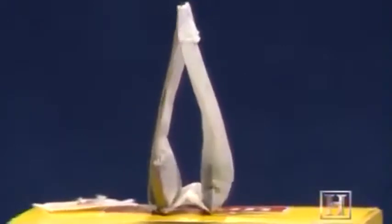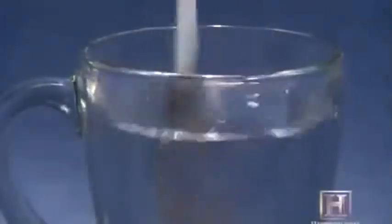And Lipton converted their entire operation to manufacturing that bag, and it vaulted Lipton by far to the number one position in the marketplace. And the advantage of this tea bag was that you actually created 4 sides for the tea to be exposed to water, and it created more space in the tea bag for the leaves to expand and to brew properly.